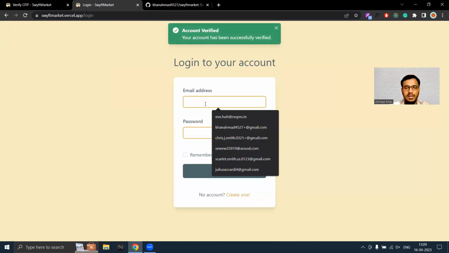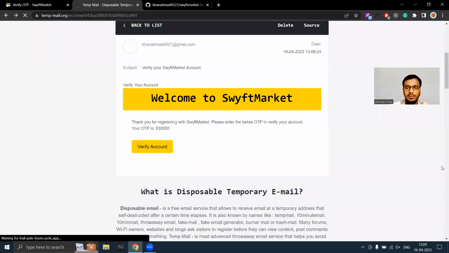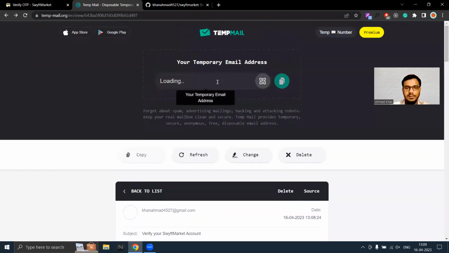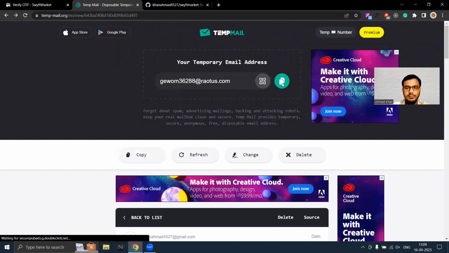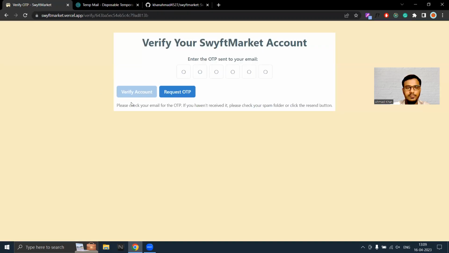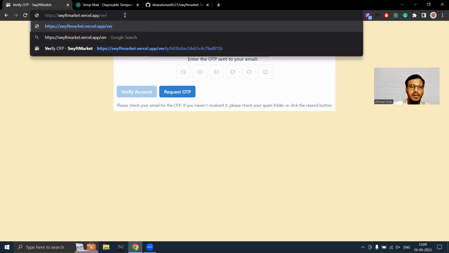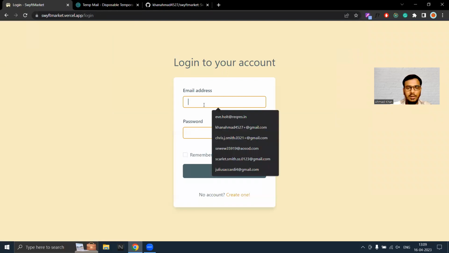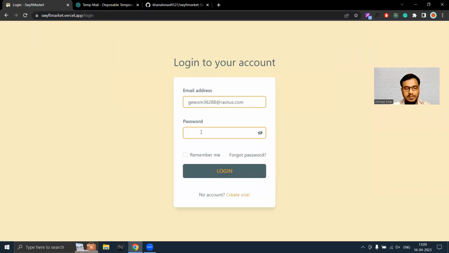Now the user has to log in again. So let's copy the email address and navigate to the login page. Now the user has to write their email address and password.